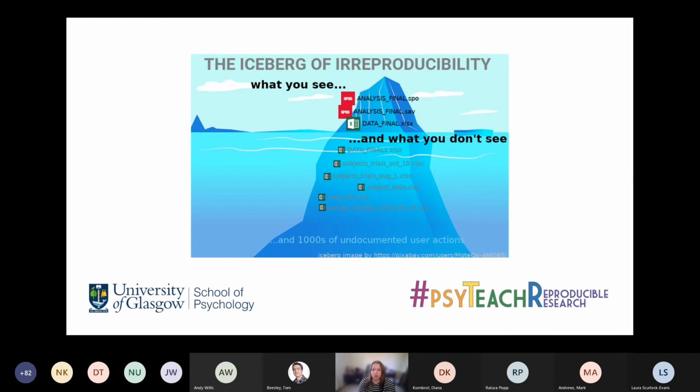So there are two components to how we address this problem. The first is data skills. And the second is about embedding reproducibility and open science into the curriculum at every possible point. I'm going to give a brief overview of the entire curriculum, and then I'm going to go into detail on two courses, which is the Level 1 course and our MSc Conversion programme, because those are the courses that I have helped lead and develop since I moved to Glasgow.